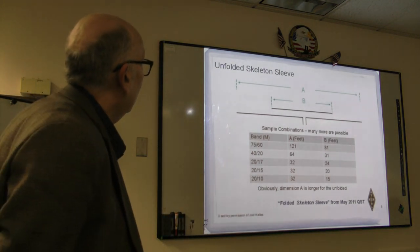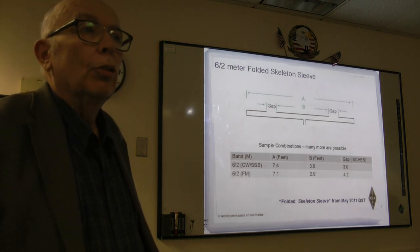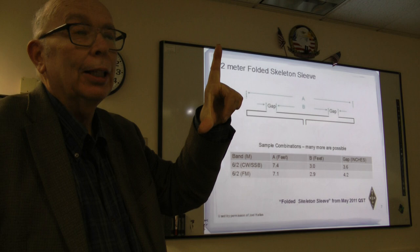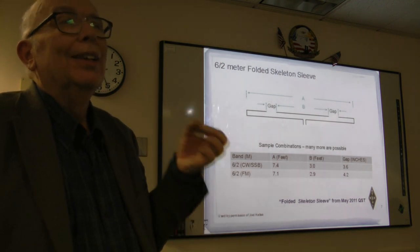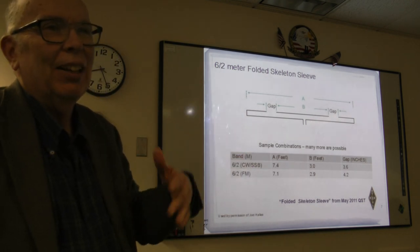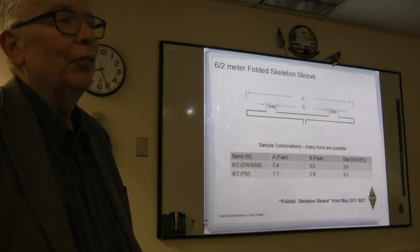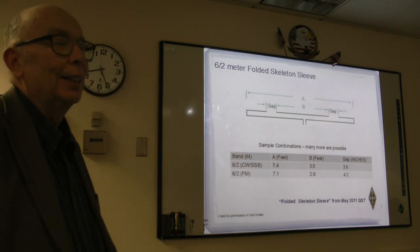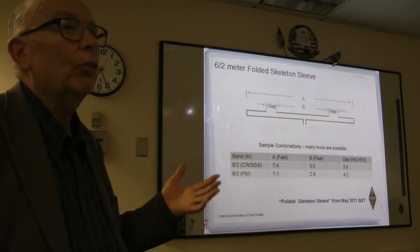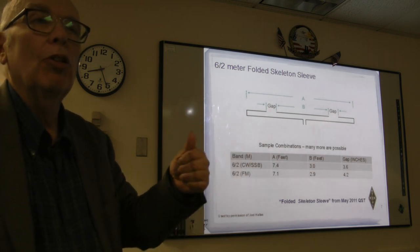Okay, the next one. Do you model the beads, Fred? Do I put them in the model? No, all you do is make sure you've got at least 500. You're gonna have more. The 500 is sort of a rule of thumb. There are times where your mismatch isn't all that great, and one or two might do it. I've seen some people say, "Oh yeah, you put on a bead," but if you need a bead, you probably need more than one. And if you can get them cheap, an 8X is a great material because it's small enough for a lot of things, and some forms of it are a little bit less lossy than others.